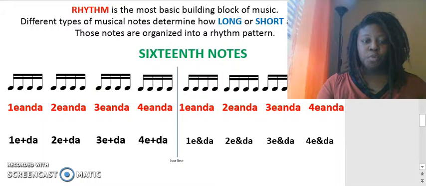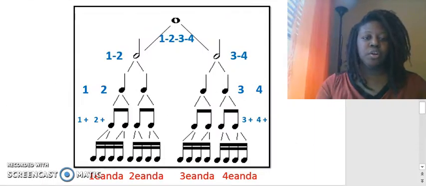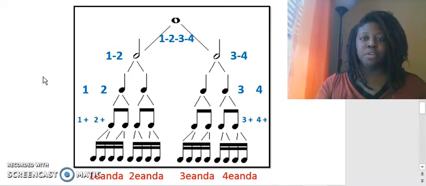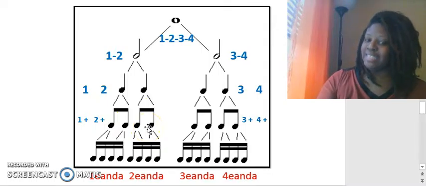Let's take one more look because we're at 4 minutes and 22 seconds. We're going to make it. Let's take a look at this chart that we looked at before. I want you to memorize how these are broken down. Once you split a note in half, it becomes a different type of note. Whole notes turn into halves. If you split those halves, they turn into quarters. You split those quarters, they turn into eighths. And you split the eighths, and they turn into 16ths.